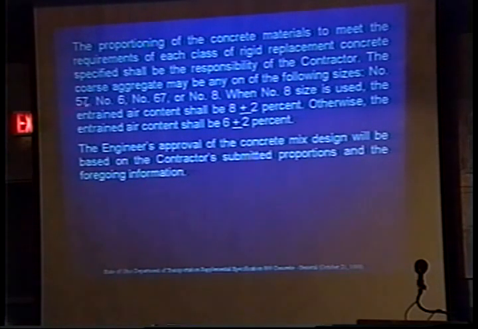Coarse aggregate may be 57s or a combination of 67s or number 8s. And make sure you get some entrained air in the concrete. That comes when you order that. When you order that particular concrete, the producer automatically ought to be giving you some air, but you need to check it to make sure that the entrained air is correct. Just to make sure you get that durability that you need in this part of the country.